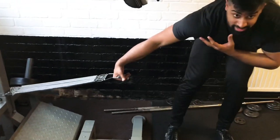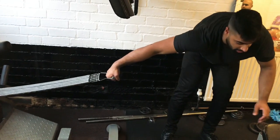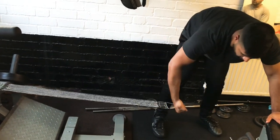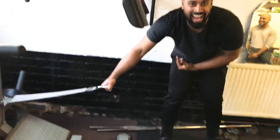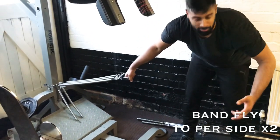So what you can do is get the tension sort of loaded up in your chest, take a step away, have it fastened on something sturdy, stretching out, coming in, and you squeeze. That's going to squeeze. It's a bit heavy, so I've changed the weight. Same principles apply that I said before.